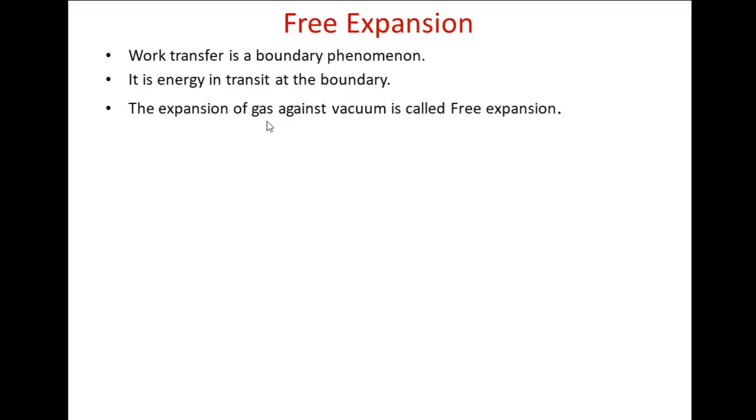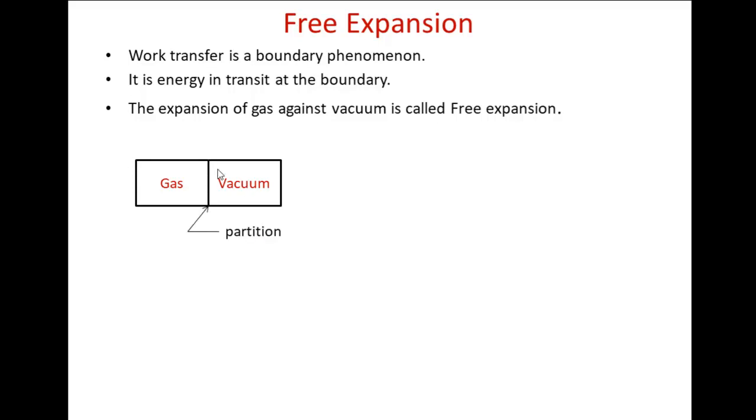The expansion of gas against vacuum is what we call a free expansion. It means that without any resistance, if a gas expands, we call it a free expansion process. For this, let us consider a chamber that is divided into two with the help of a partition. One side of the chamber has pressurized gas, whereas the other side is vacuum. Both are separated by a partition.